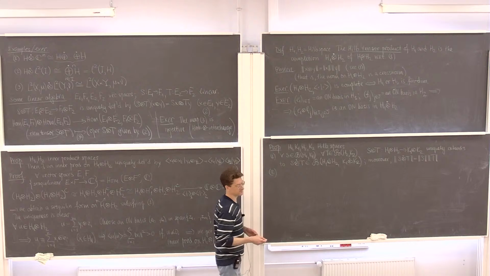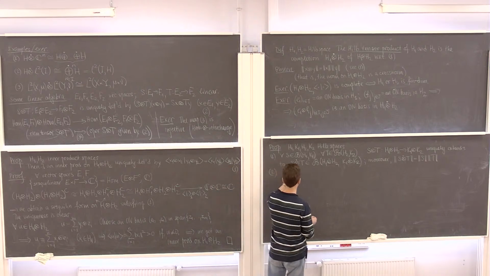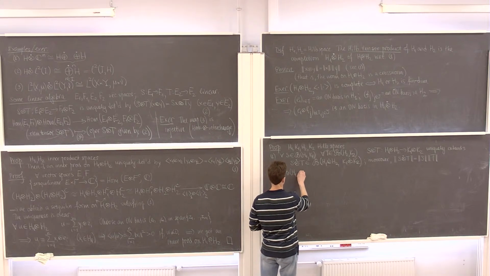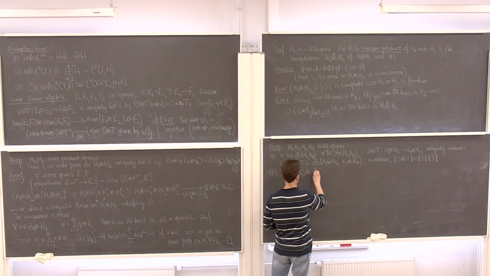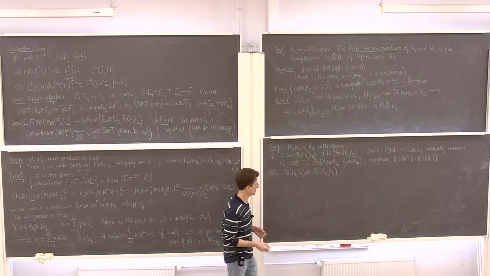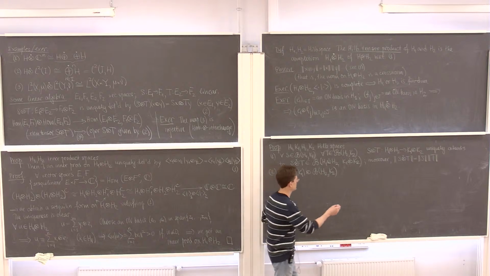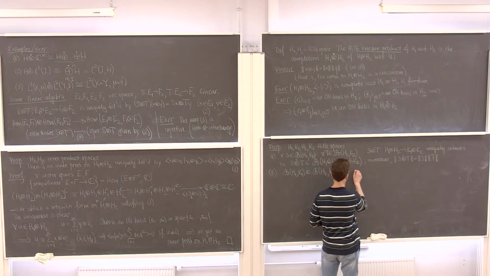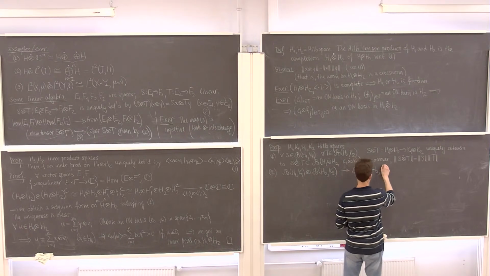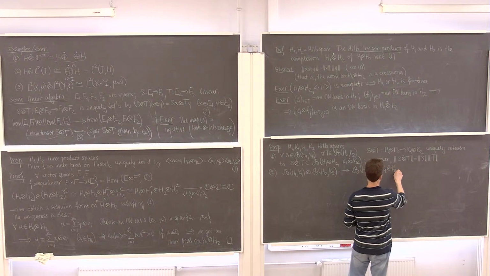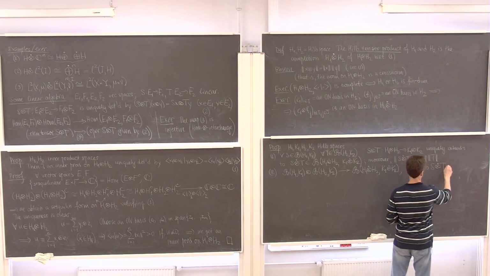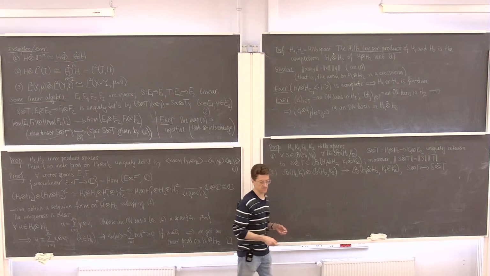And part 2. This construction gives us a natural map from the algebraic tensor product of the spaces of bounded linear operators from H1 to K1 and from H2 to K2 respectively. So this is the algebraic tensor product. This space is mapped to the space of bounded linear operators between the Hilbert tensor products. And this map is given by the following simple formula. And I claim that this map is injective.